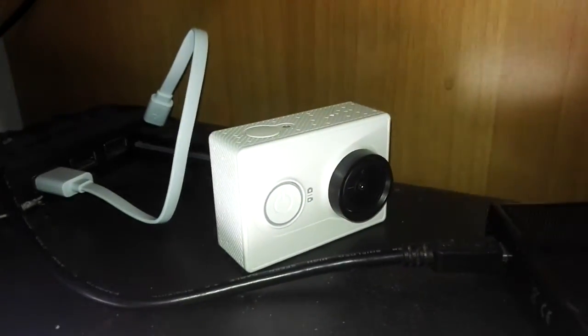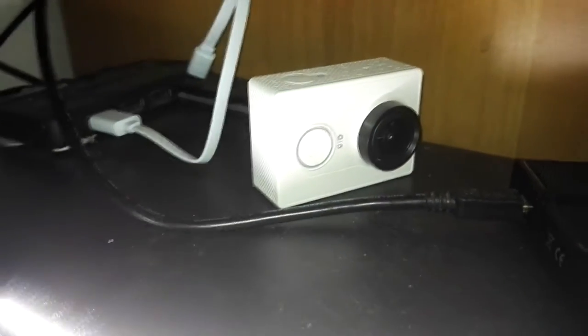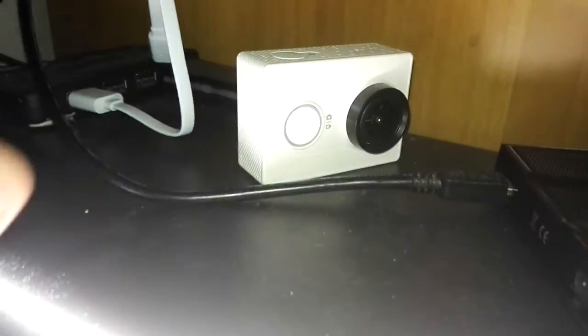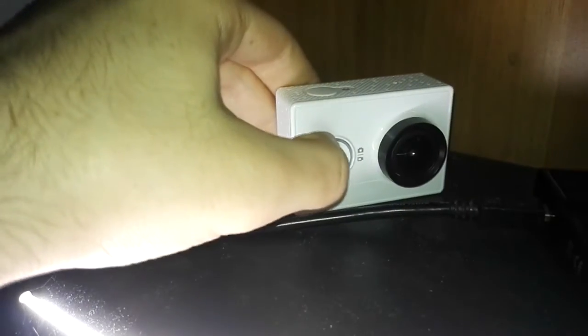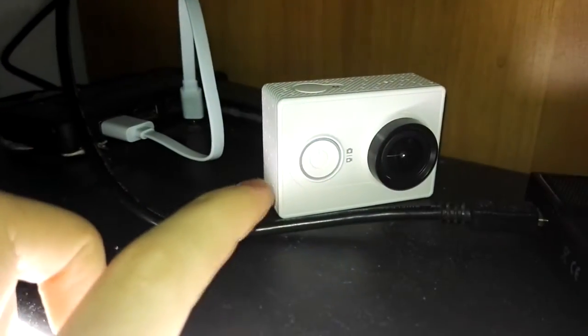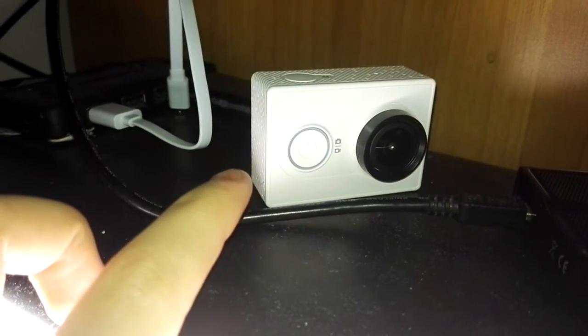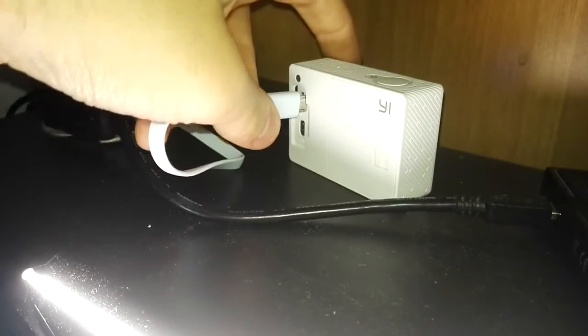I'm going to show you how to fix it, and definitely it's not a thing that you have to fix — it's just a thing that you have to pay attention to. You don't have to take the USB port and power on the action camera and instantly get the USB into that. You have to simply power on the action camera, wait until it stops flashing, because you have to wait until the camera is on and working. So now it's on — now you can connect the USB cable.